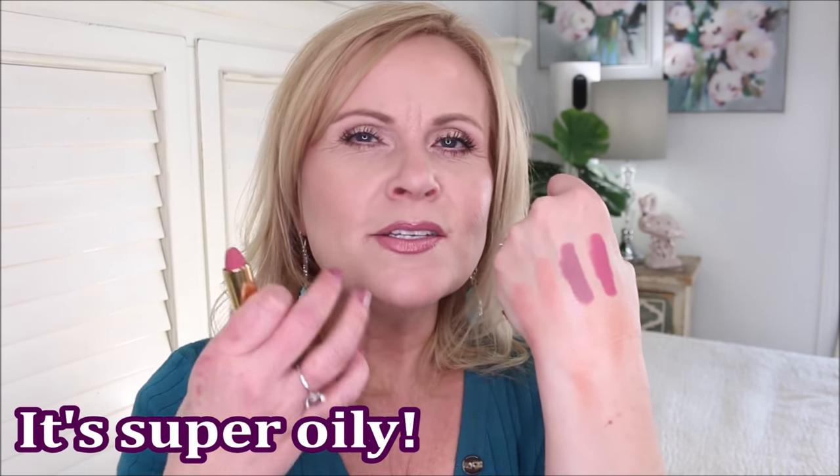The last thing — I know I'm going to get some people that are really ticked off at me — but these Pat McGrath Matte Trance lipsticks. I love her packaging, it's really pretty. But the texture of these is so weird; it's like slick. Even though it's a matte product, it doesn't stay because it comes off so easily. It feels like slick Vaseline — just a really slippery formula. I like the colors; as a matter of fact I mixed the two together to get a custom color and it's gorgeous. But I do not like this formula. I only paid about $12 for these during a clearance, but still $12 is $12, and it just doesn't stick around.